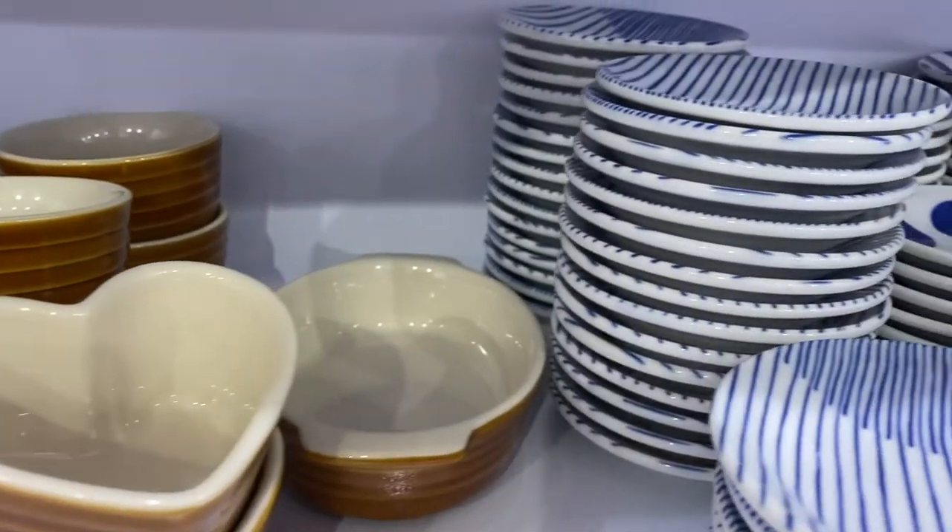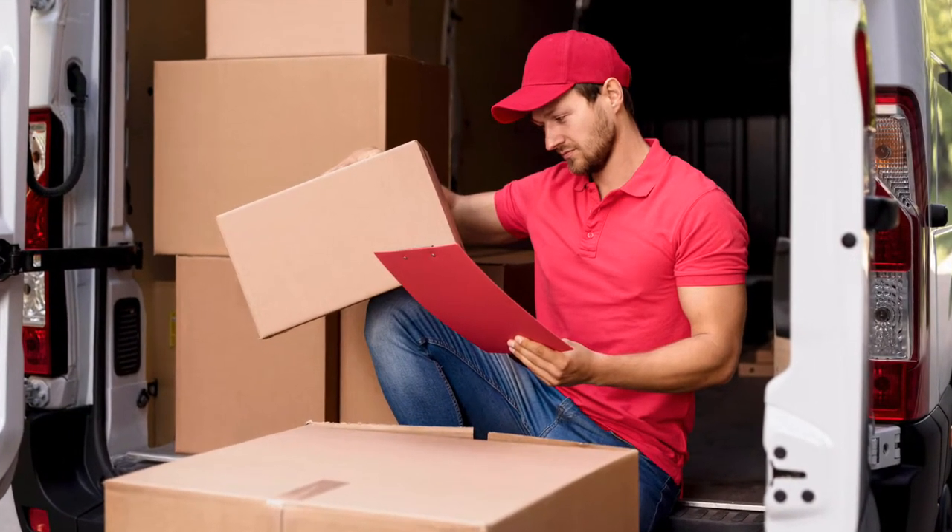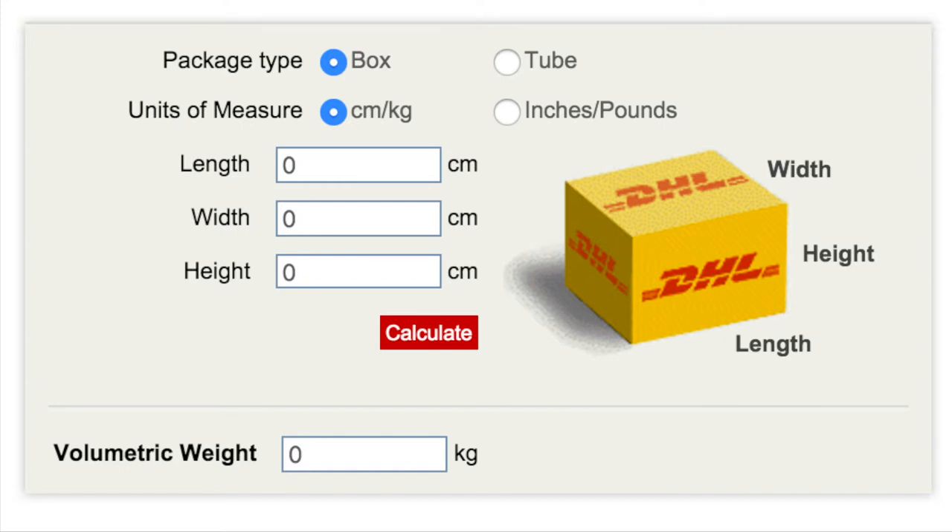If it's something more fragile like pottery, that's going to carry a different type of packaging so that your product arrives to the buyer in the safest and nicest possible way. Step number two: you are going to want to measure the dimensions of your packaging — your length, your width, and the depth of it. Most commercial couriers or freight companies use a volumetric system to calculate how much they will charge you for shipping, so it's not just based on weight but also the size of the box in which your product is packaged.